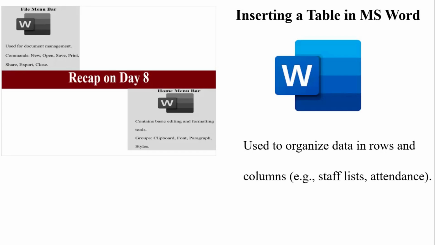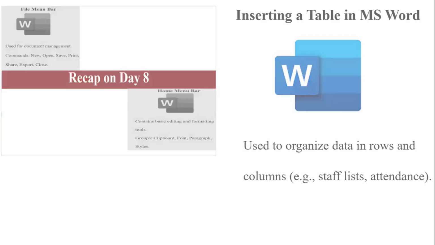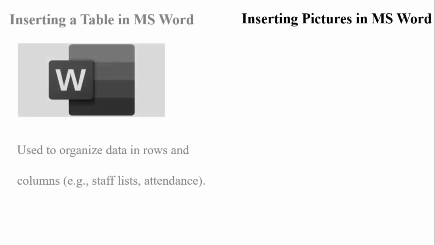We will see how you can insert a table in Microsoft Word, which is normally used to organize data in rows and columns. Normally each table contains rows and columns. For example, if you want to insert a staff list, or you want to record attendance. Then we will insert pictures.